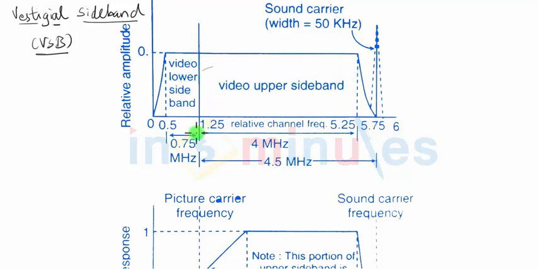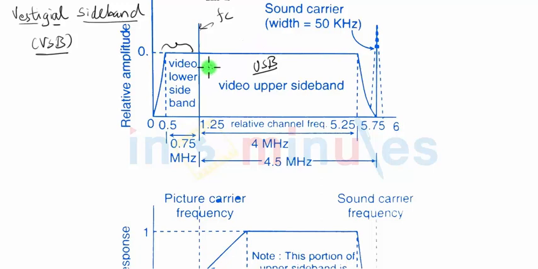This vertical line which you can see is nothing but the carrier frequency. So this is my carrier frequency point Fc. Everything on the right hand side of Fc is nothing but the upper sideband, which is taken completely. But you can see a very small part of the lower sideband is also allowed to enter. Now, because of this, I do not need a very sharp cutoff of the filter immediately after the carrier frequency Fc. Now the cutoff characteristics of the filter will be a little bit away from Fc because we are allowing a small part of the lower sideband also to come at the output side.